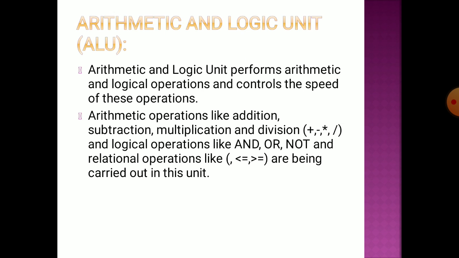Then relational operations can also be carried out. Relational operations mean comparison. For example, is one number greater than another number or not? Is one number less than another number or not? Is it equal or not? If you want to compare like that, those operations are called relational operations. So any type of operation or calculation is carried out here in your ALU. ALU stands for arithmetic and logical unit. Fine. So your CPU has to be explained with these two units, CU and ALU. Done.